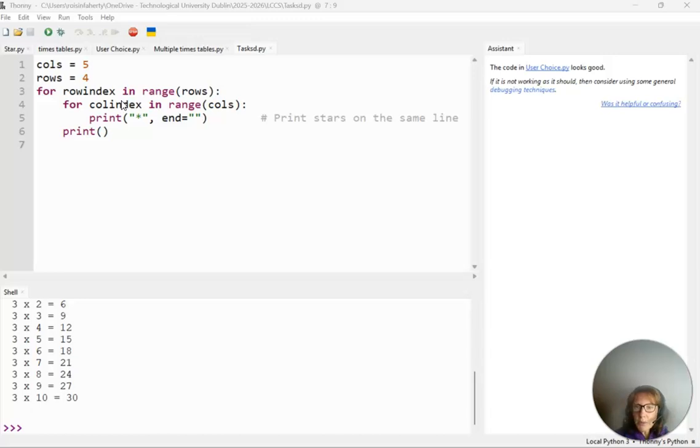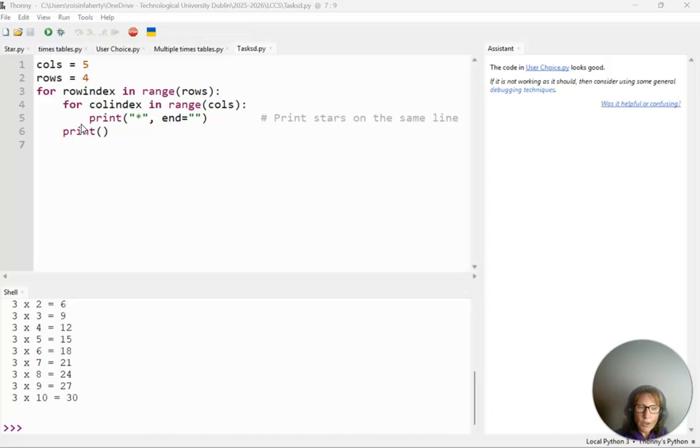Why is there a single print function? We did cover this last day because you asked me this question. This print here at the end of the last line in this sample piece of code. And then lastly, what would the output be if the variables were columns, COLS, the top one, equal to 50, and rows equal to 10? Can you please sketch that out and bring it along on Monday?